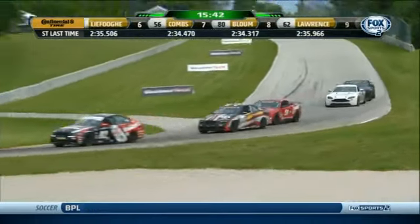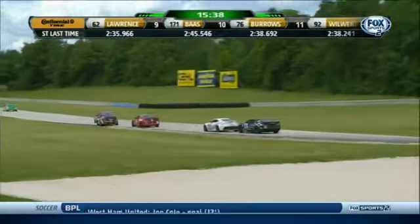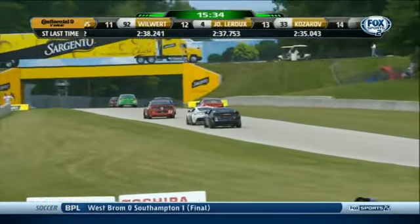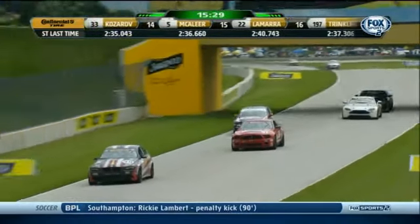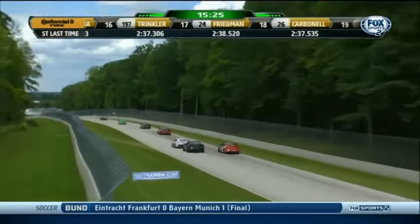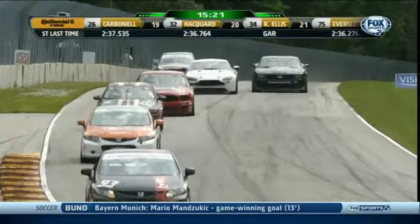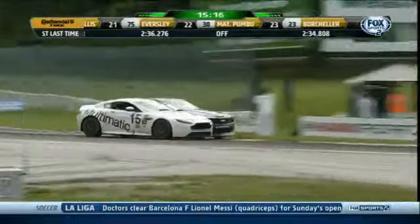Hearing on the radio that Matt Plum is being delivered a fuel number that he has to hit if he's going to get to the finish here without a need for a splash. So that's why we're seeing him drop back from Spencer Pompelli right now. His data acquisition or his onboard telemetry will tell him what kind of mileage he's getting. He'll know if he's making the mileage that he needs to make. And right now, I would assume they're a little nervous down there, Jamie. It sure looks like it, Nick Longley.